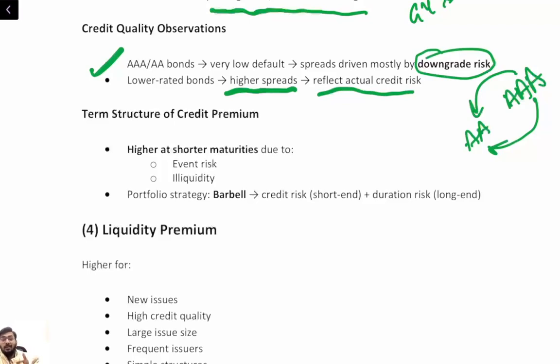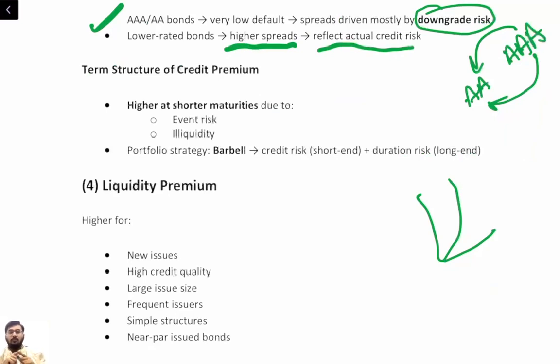Second is steep treasury yield curves like this. This leads to declining default rates. So a steep curve means what? Short term rates are low and long term rates are high. Clear? So a steep curve is basically during the good times, and hence the default rates are expected to be very low. Clear? So again, I am repeating, if my yield curve is steep, that means the credit premium is also high, along with the term premium. Clear? So both are bullish, meaning there is a positive outlook, because investors will get higher compensation for the higher risk. Clear?